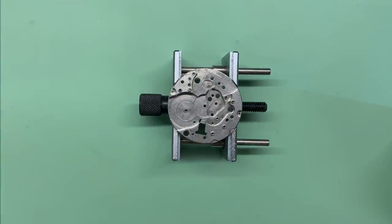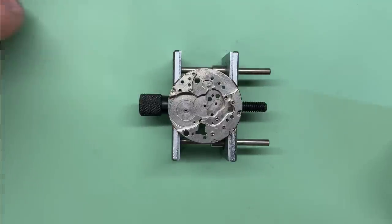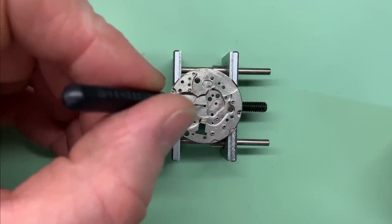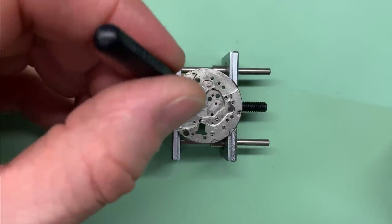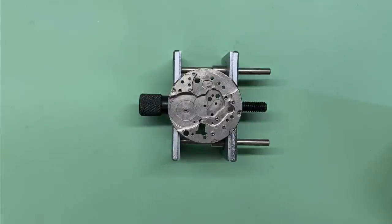So now we can crack on and build the main part. So first wheel to go in will be the center wheel. And I'm just going to put a bit of Moebius D5 just on the inside. Now I will be using the microscope for some parts possibly, but for little bits like this, I'm just trying to make it a bit easier for myself really.